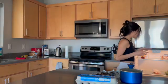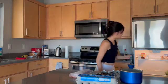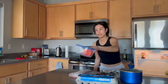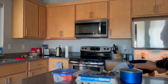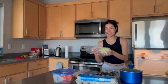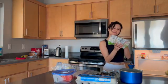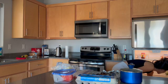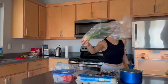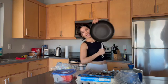And okay, fried rice usually comes from the leftovers, like things that you have left in your kitchen. So I have this chicken. I'm gonna use the chicken, tomato. My sister doesn't like tomatoes actually, but if they're cooked, then she's fine with it. Also this cabbage. I usually like to eat it raw, but just to add a little bit more. Should I use this for fried rice? No, it doesn't go with fried rice. So, not you. And obviously, green onions. Since it's fried rice, obviously you're gonna use this.